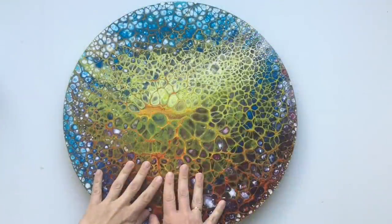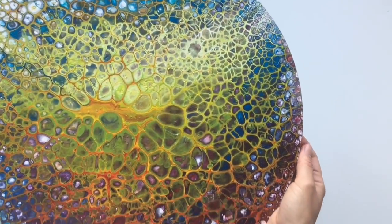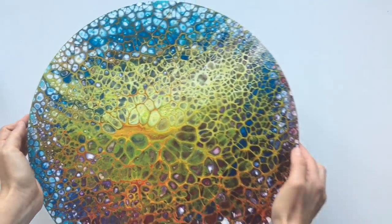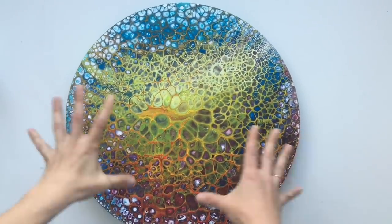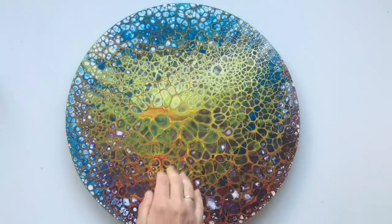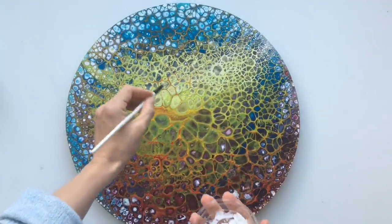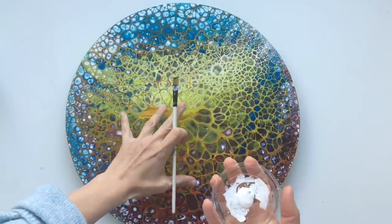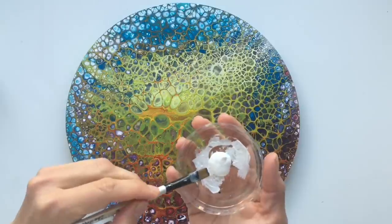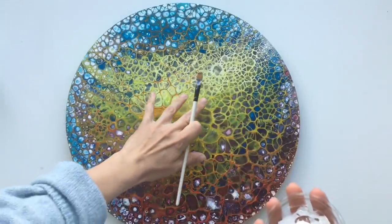So after a week my round pour is dry, and look at the beautiful cells. They will be perfect for my tree project. So I can start turning this acrylic pour into a special forest acrylic pour. And for that I start with the middle part. I will paint the middle part white, but it won't stay white. I will use a little bit of gray and blue, but it's just for the beginning, so I can see where the sky will be.